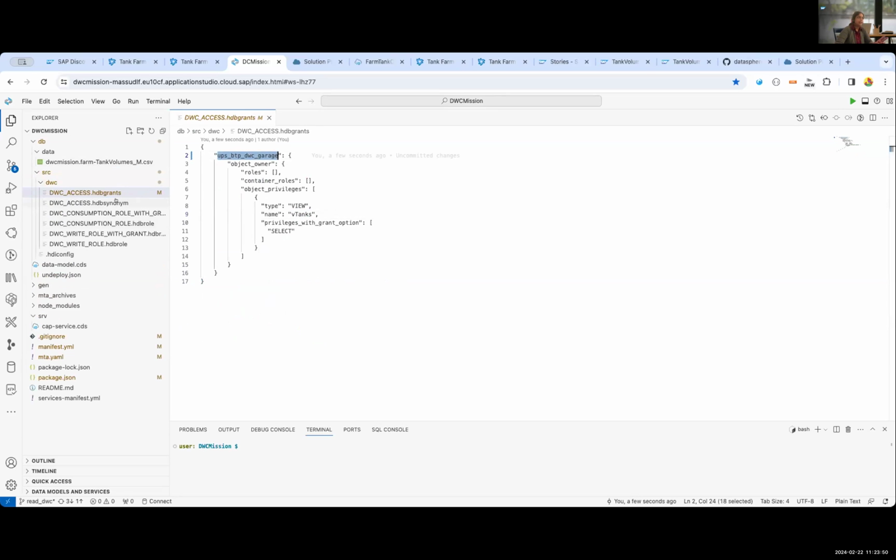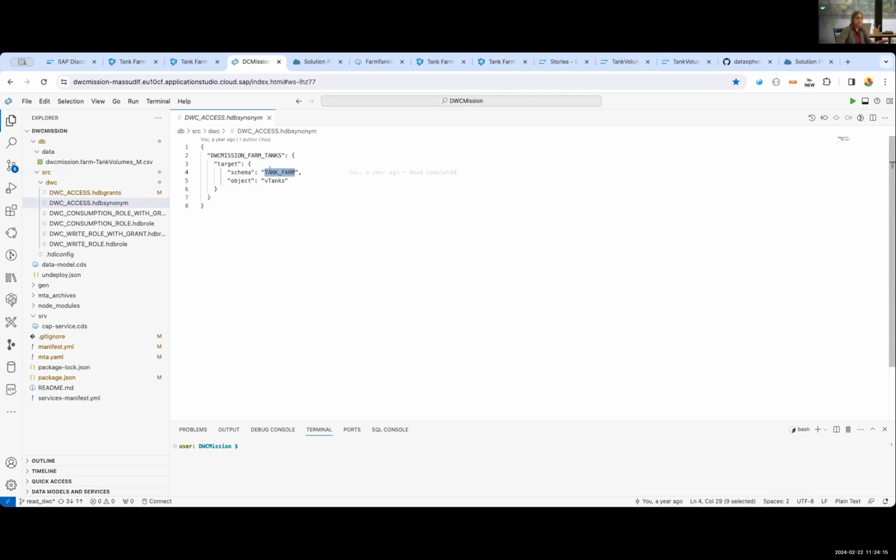This is needed. Secondly, as you know, the HDI container has its own schema and the DataSphere space is another schema. So it's two different schemas. So to access the objects between the containers, you will be specifying the synonym with the namespace and the entity name, and you are mapping to the DataSphere view.